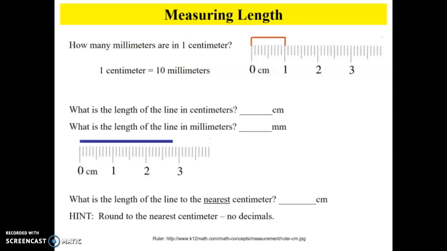Now, I need you to tell me this blue line below, it's black on your paper. I want you to tell me the length of that line in centimeters and the length of that line in millimeters. So for centimeters, you're going to end up with a decimal. For millimeters, you're going to end up with a whole number.